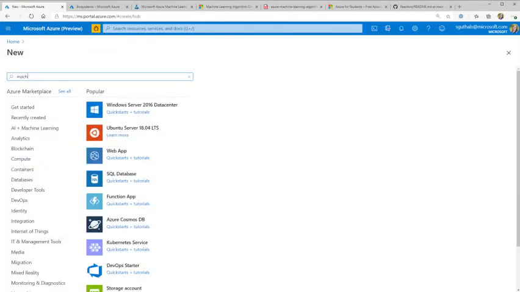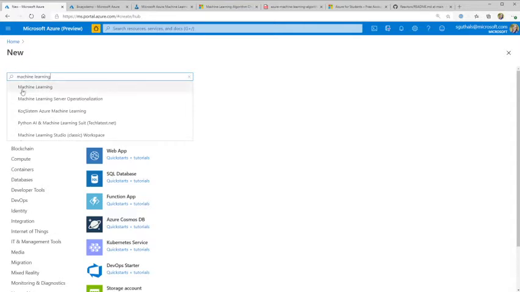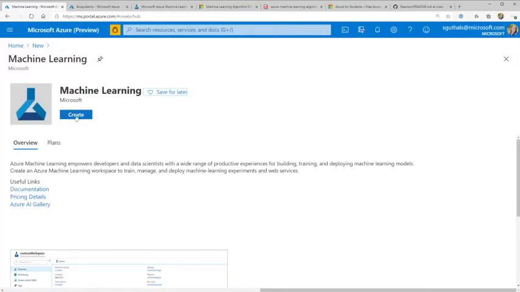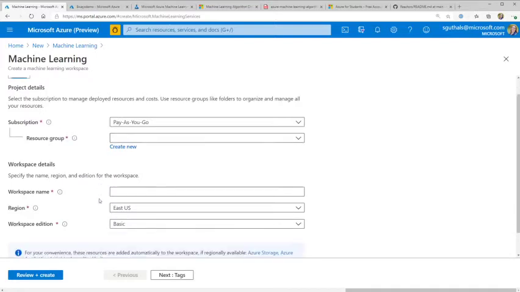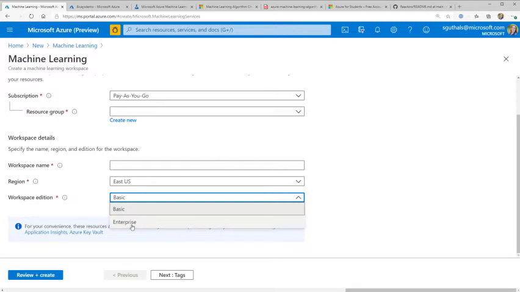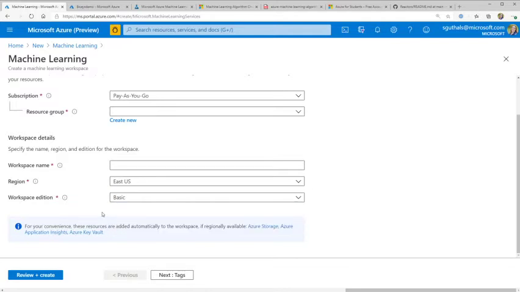For the machine learning, similarly, you just have to search for machine learning and click on create, again just keeping things simple. I did end up choosing the enterprise edition. I don't think I really had to this time. I did that when I was doing the video series with Francesca, so that we could collaborate together on it, and I just kind of default to that. Usually I delete my resources right when I'm done with my experimentation because I'm in my learning phase at the moment, and it's not a big deal if it's enterprise because the cost is not that big of a difference between the two.